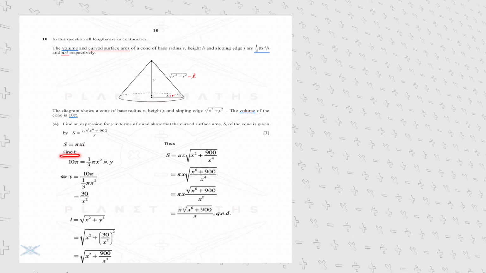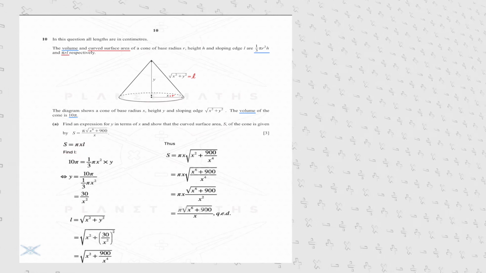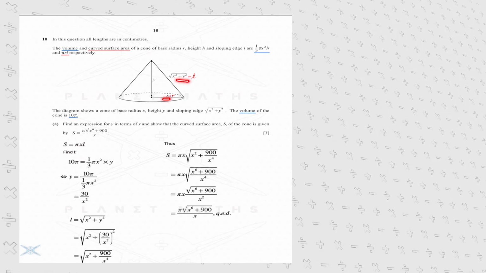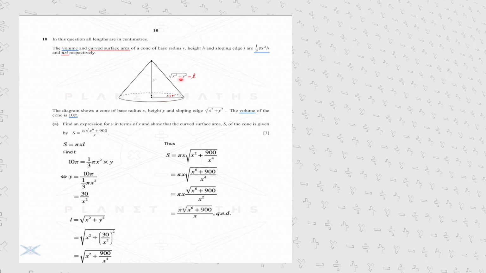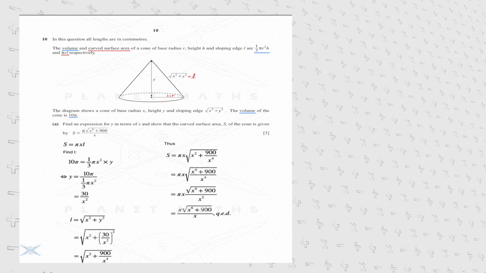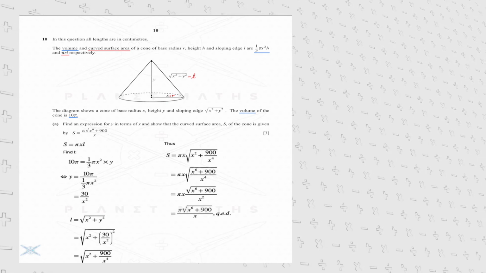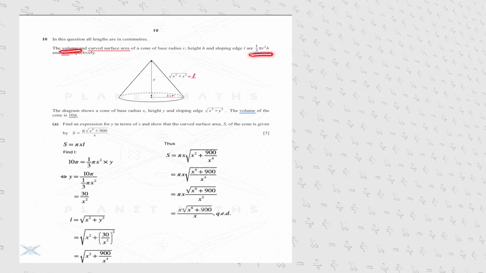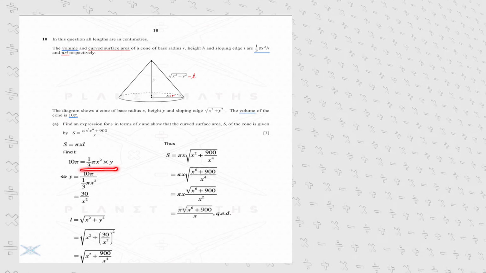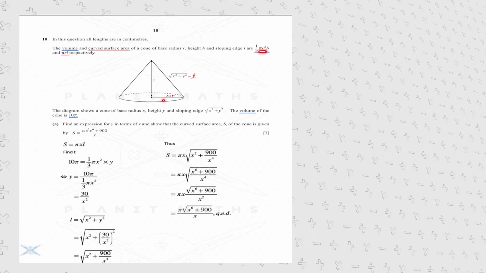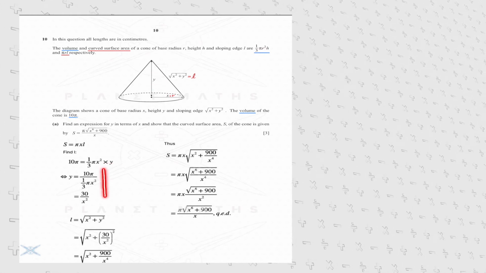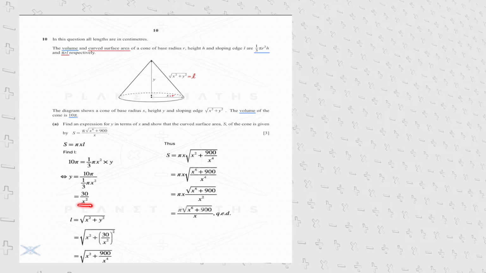We firstly need to find L, and to do that we need firstly to find the value for y, since x is already given as x. Thus eliminating y squared would help us in finding L in terms of x. Therefore we will be working with the information that we possess about the volume of the cone. So the volume is 10 pi, and we can equate it with 1/3 pi multiplied x squared, since our radius is x, multiplied y, as our height is y. Rearranging this equation for y delivers us the fraction 30 over x squared.